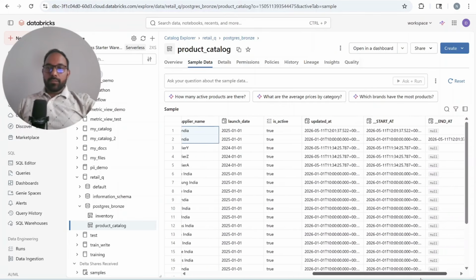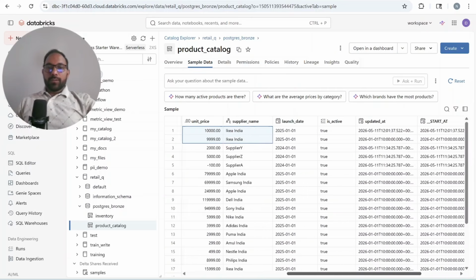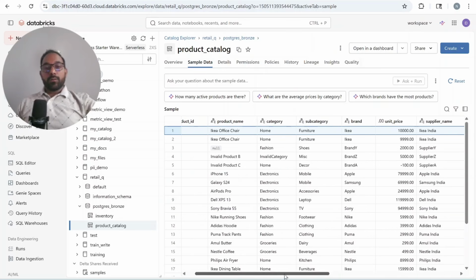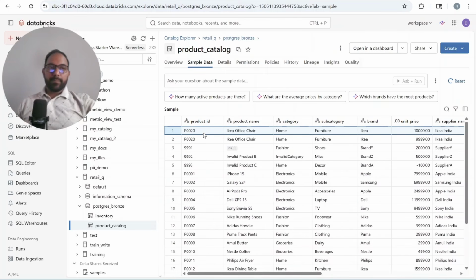And if we go to these values, start date and end date, the older value which was there has updated the end date column, and the newer record has updated the start date with that time and end date is null. So what it means is that this record has expired now and it contains the old values, but still we can see this value as a historical value. And wherever end date is null, that means this is the newer and latest value. So that is how this table is maintained as SCD type 2.